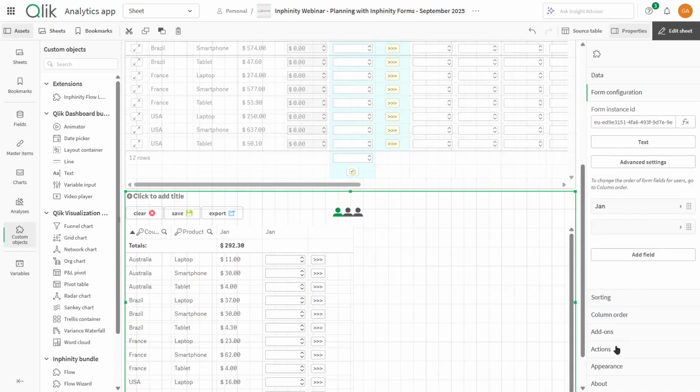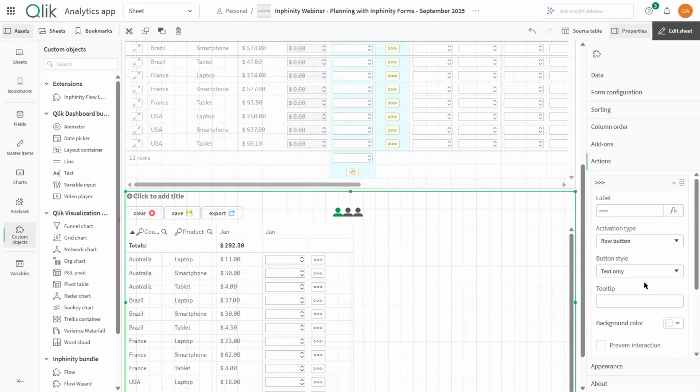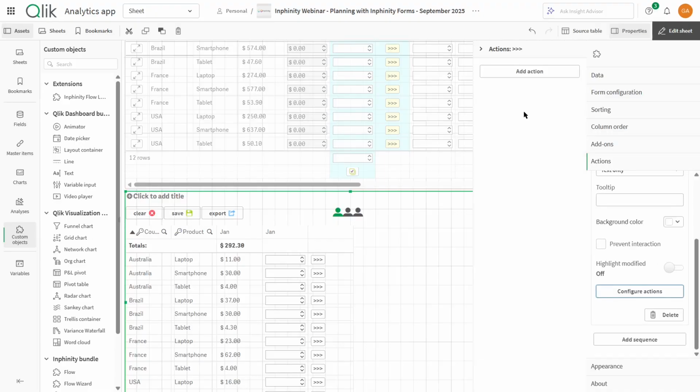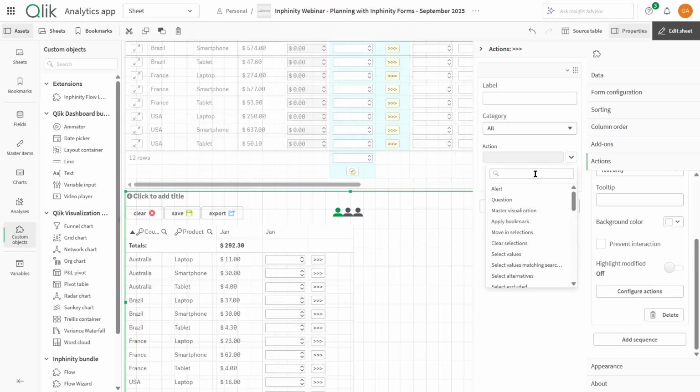Now going back to the actions, we can, inside this label or inside this action, configure the actions that we want to create. So the first one will be to set the cell value for January with the same value that we have in the actual measure. So let's go to the action list.